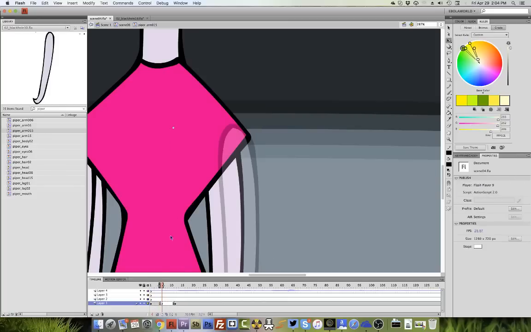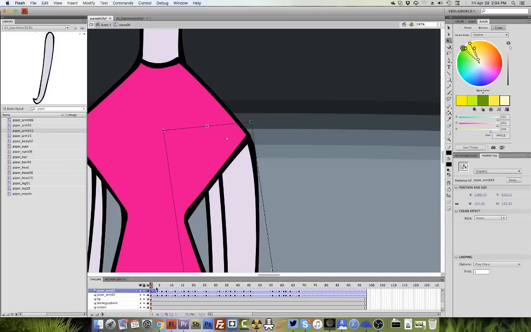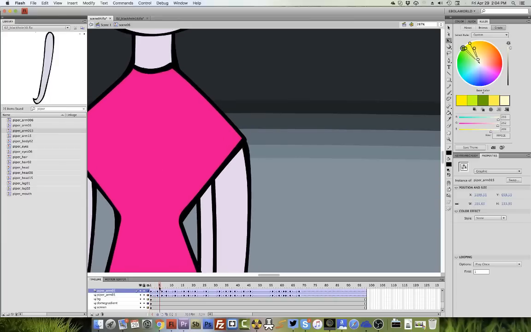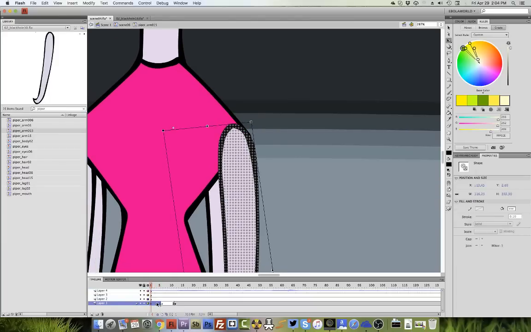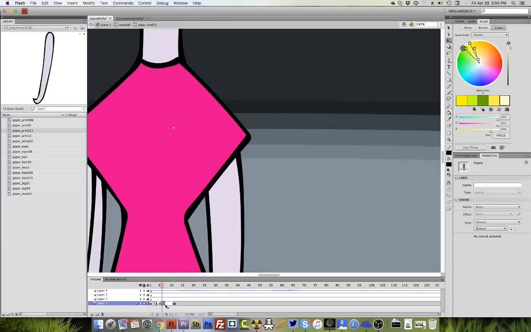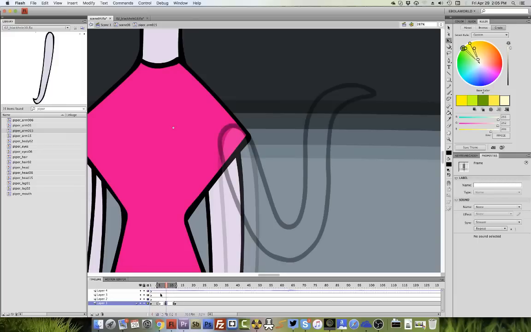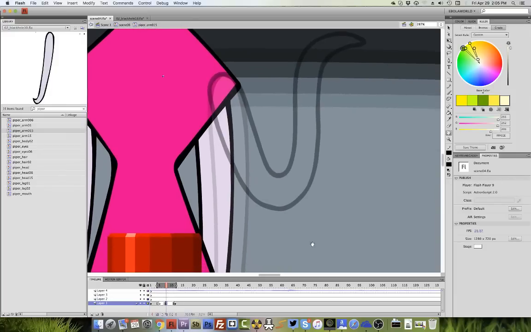Alright, so now where did she start moving? Let's see. We'll just pretend she starts moving at 4. So we'll go ahead and do the halfway mark. So I'll put my onion skins there.